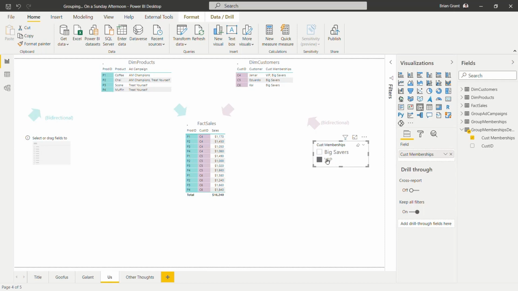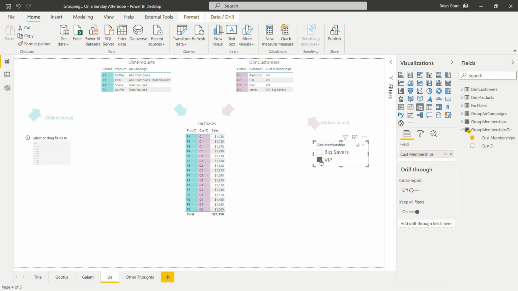Likewise, if I click on VIP, this will produce a list of customers C1, 2, 3, 4, and 5, which will travel up the bidirectional relationship to dim customers. That'll filter our customers down to C1, 2, 3, and 4, and that will filter down to fact sales, and our sales measure will return 21,000, just the sales for VIP.